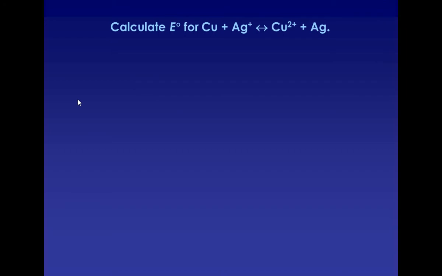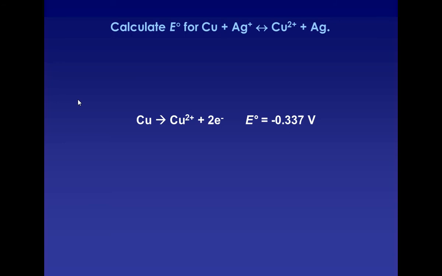So I've got copper and silver ions. You're seeing this example a lot. I tried to use this one to work through all the different applications so you could follow it through. I would go to that chart that I just showed you and find the cell potentials for these two half reactions. So if I go look on my chart for copper, I see that copper is able to generate a voltage of 0.337 volts when it's written as a reduction half reaction.